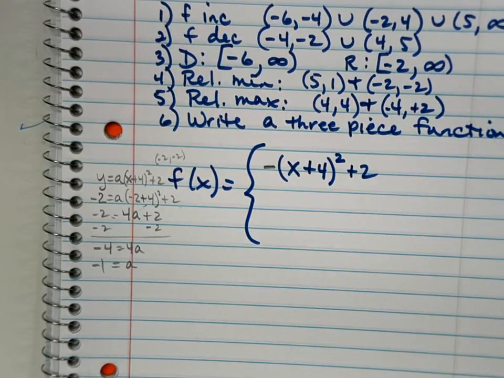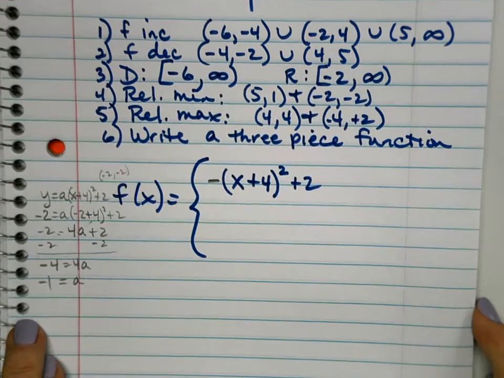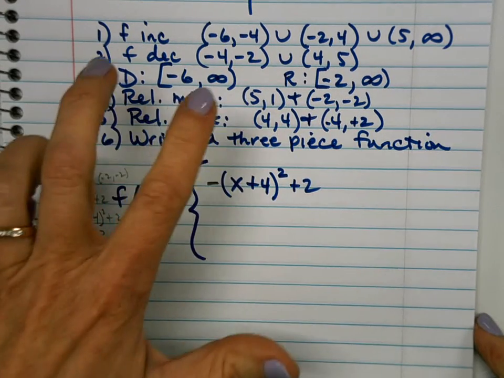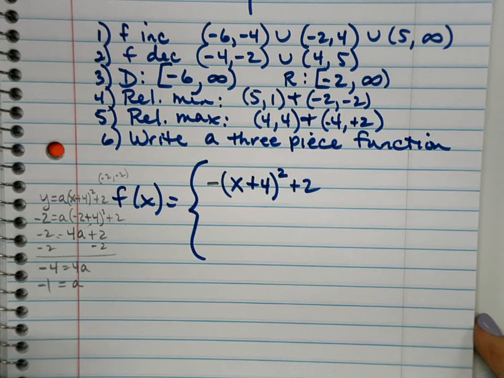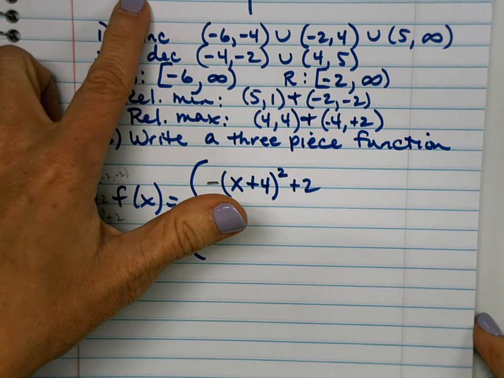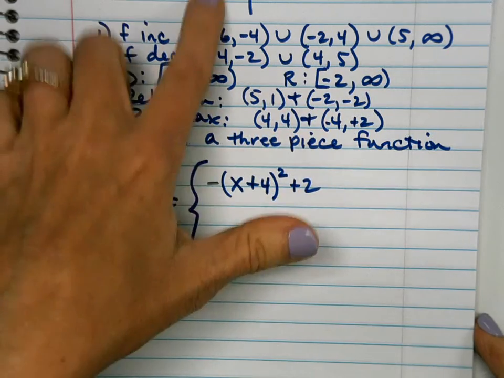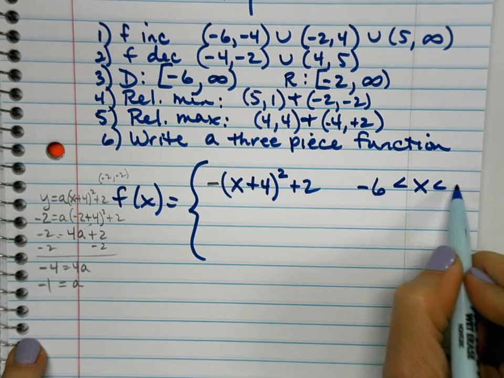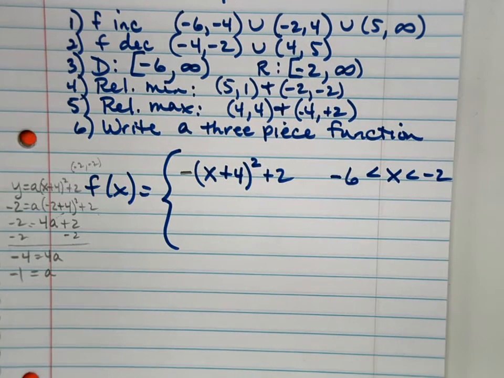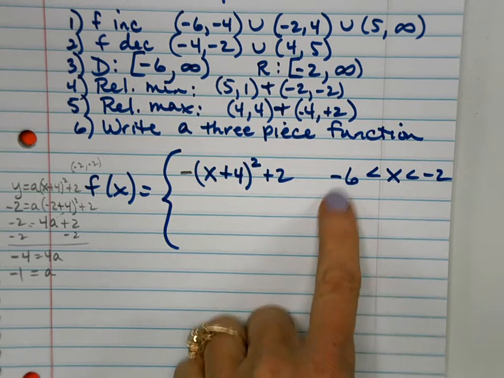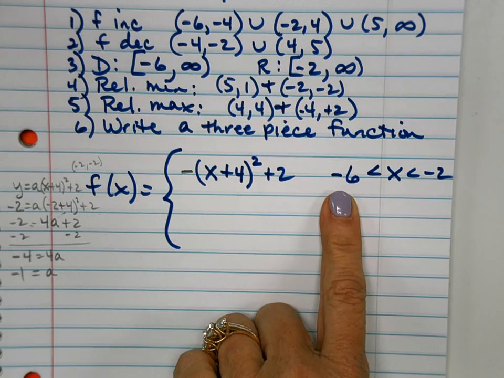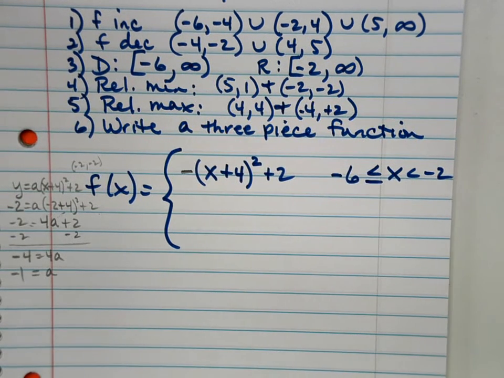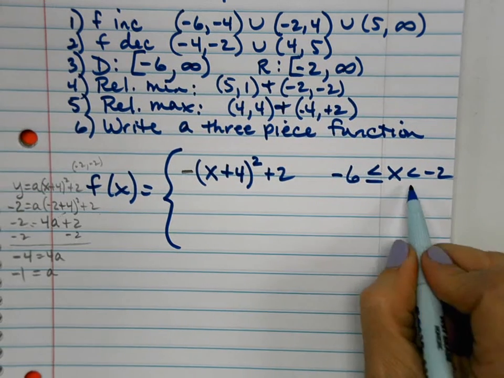Okay, let's get the restricted domain now for this. What are the x values that this quadratic goes from? Negative 6 all the way until negative 2. So I'm going to set up a sandwich. Negative 6 is less than x is less than negative 2, and then I'm going to figure out if I need equal signs. Do I need one with the negative 6? Yes. And with the negative 2, this is where you get to pick. Do you want to put it here, or here? Okay, let's put it with the quadratic. We'll put the equal sign there.